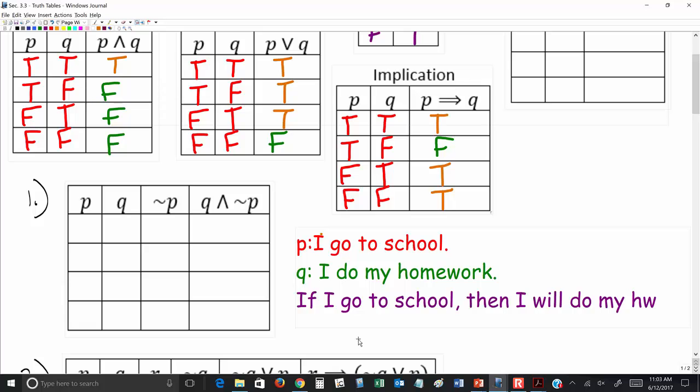So if the first part of it is false, it doesn't matter what happens with the second part of it. It's still a true statement. It's kind of silly. This is what they would call vacuously true. Like, it's true just because the premise of it is false, basically. So, you still could not accuse a statement of being a lie as long as the person did not go to school.